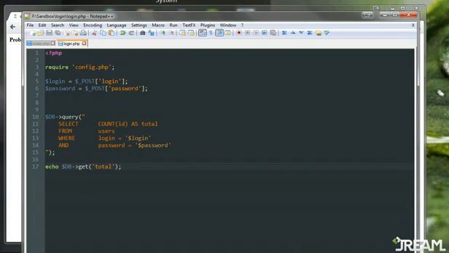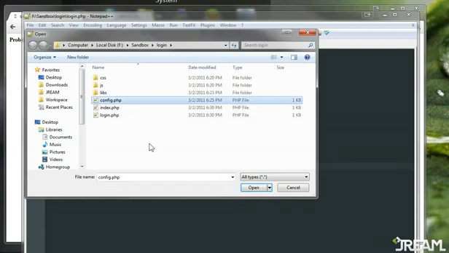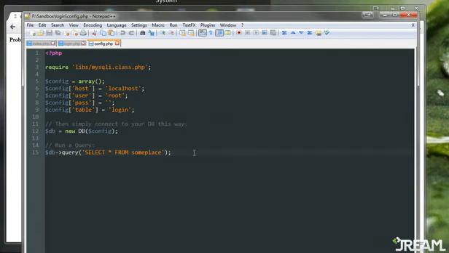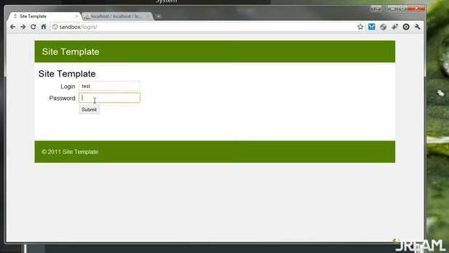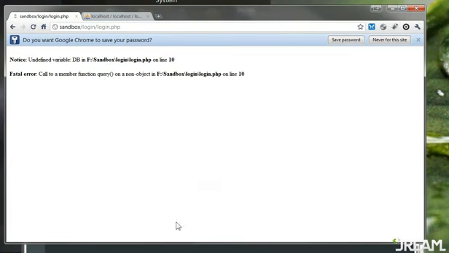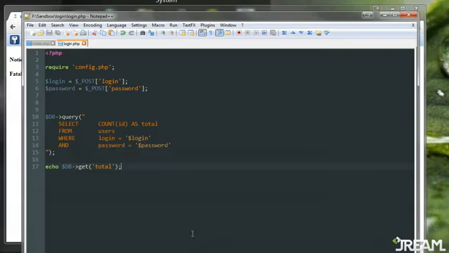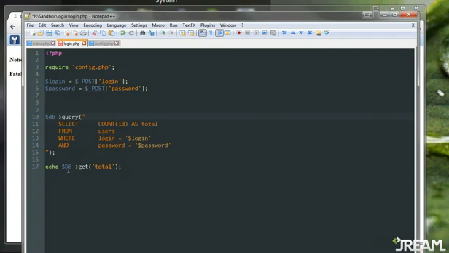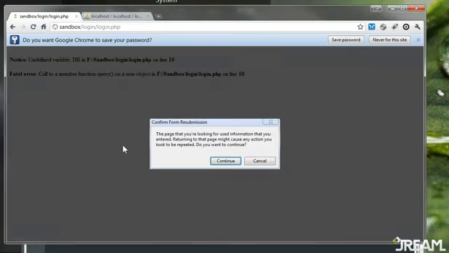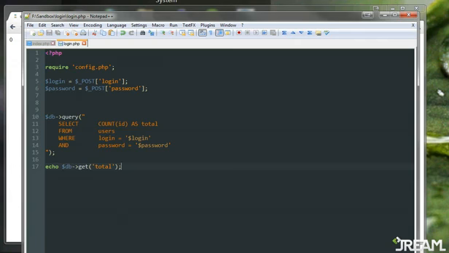I'm going to pause the video 1 second. Okay, I accidentally left a query in the config file. Okay, and right here we can get rid of that. Save, close, and let's go back and try that again. Test, undefined variable db. Oops. Let's go back and see what we had. Config. Oh, I did a lowercase db. Sorry. So db. Little embarrassing. No big deal. And refresh, and we'll get 0, meaning there's no matches.